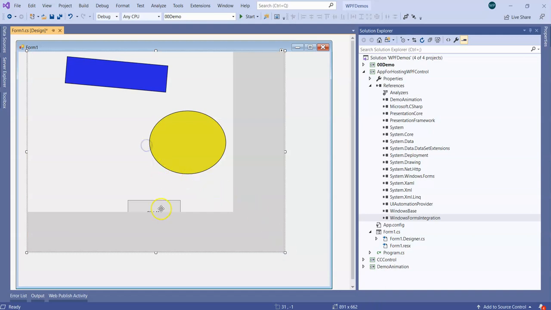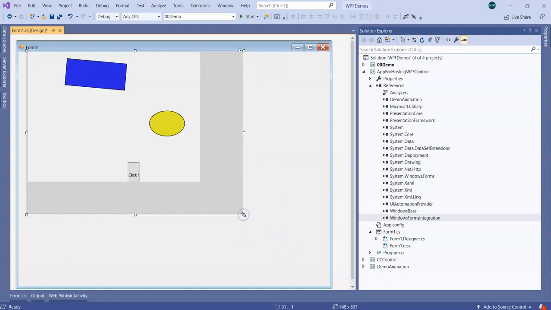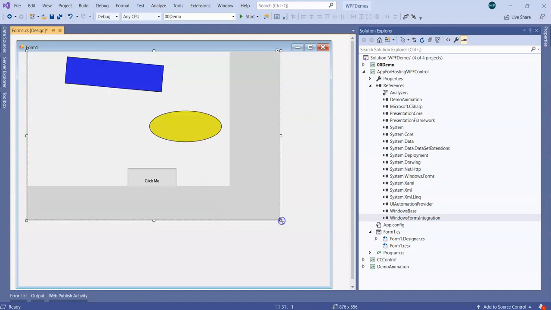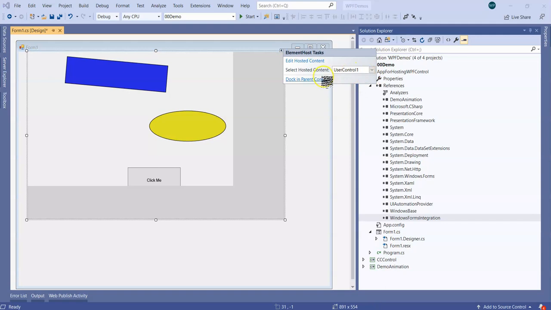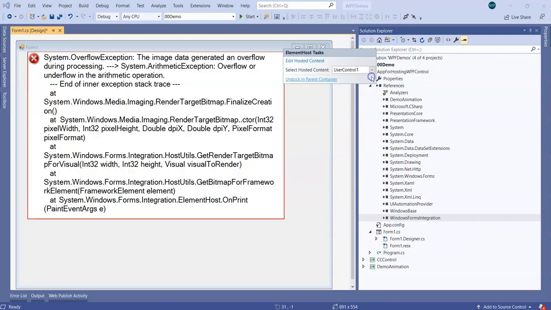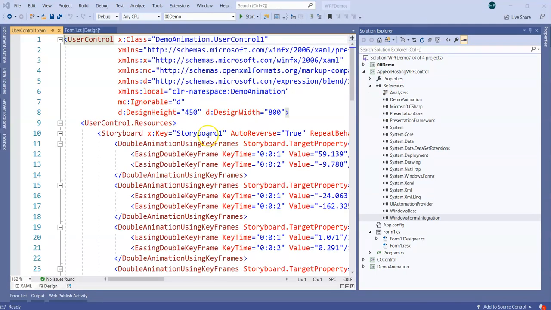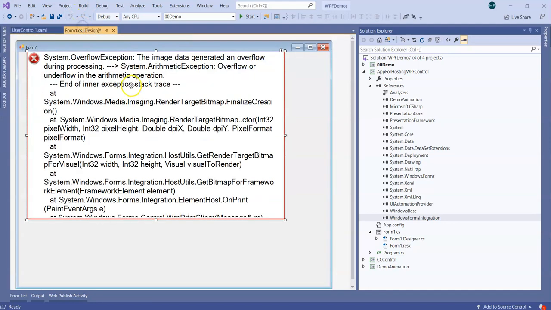Okay, now that we have controls added over here, this doesn't look good at all. Width wise maybe we need more size over here. So as of now we can consider that these elements exist in some order. I'm just going to dock it to the parent container. Okay, this doesn't look good again. If I just click on edit, it takes me to XAML.